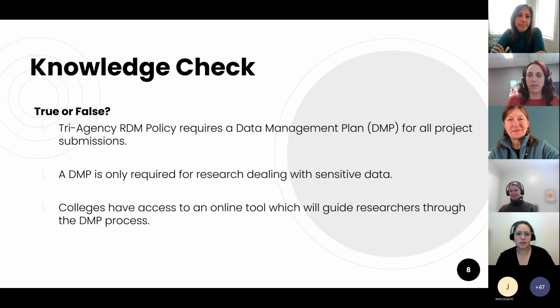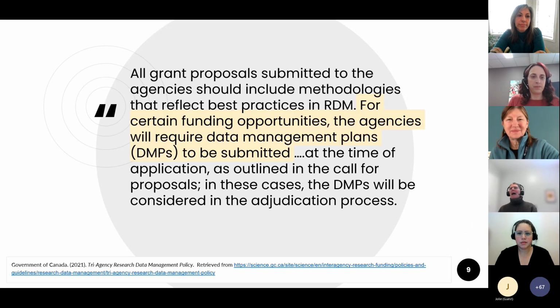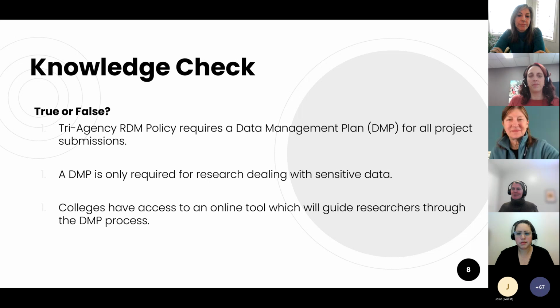So we will move on. Okay, so the next one, true or false: a DMP is only required for research dealing with sensitive data. All right, so a good number of false there. Fantastic. And I might have given a hint to this one in the answer to the first one, but yes, you're correct. I would say a DMP is best practice for all research at the beginning of every research project. And particularly important with regard to sensitive data, you really need to think about how you will treat it. But no, it is only required for certain funding opportunities. It's not specific to what kind of research you are doing.